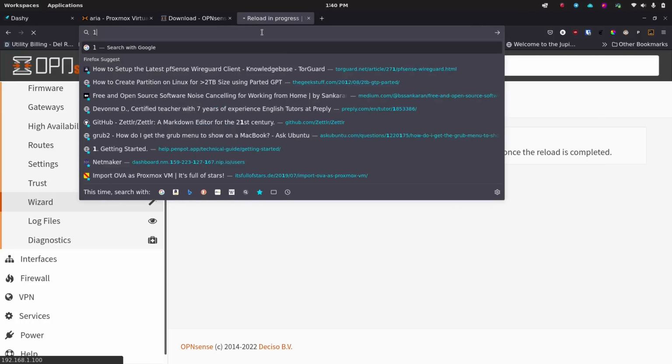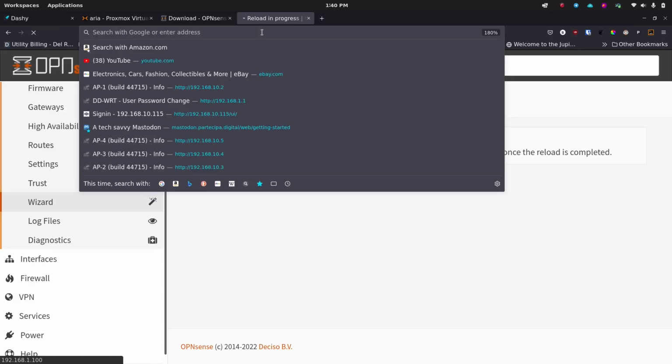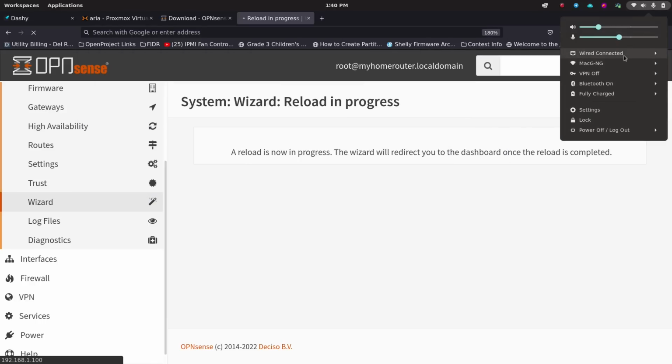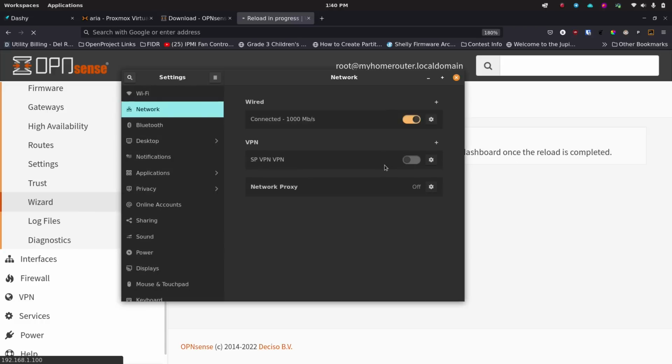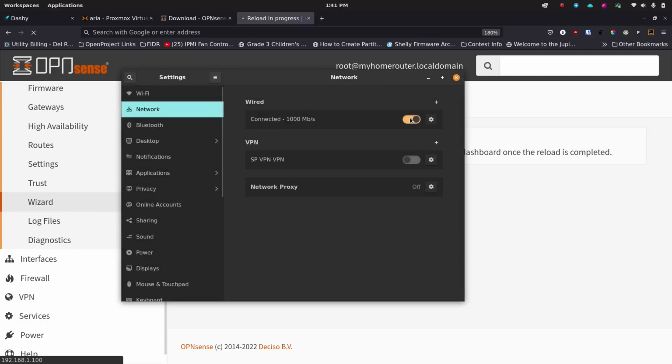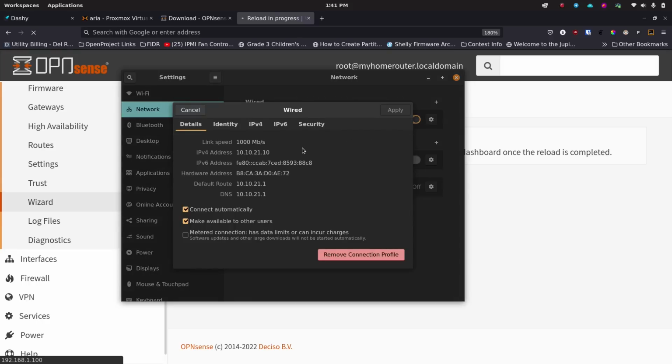I'm going to have to go and get my IP address first. Actually, I'm going to get my network card to update, but it might update on its own. Let's see. It says I'm connected again. No, I've still got the 100 address. I'm going to turn this off real quick and turn it back on. I may not be able to access this because I changed that. Oh yeah, it gave me one. Look at that, 10.10.21.10. So now I've got my new IP address, so that's great.